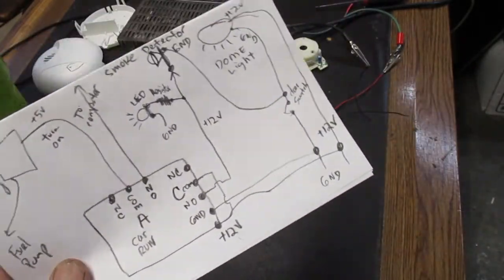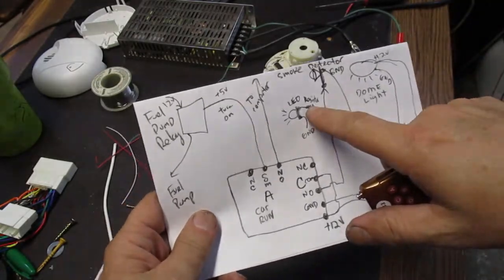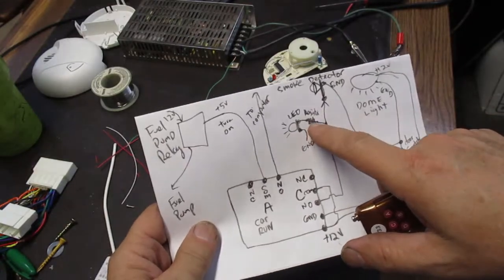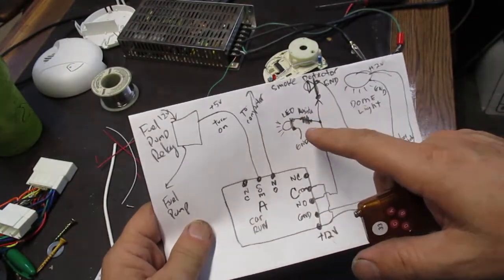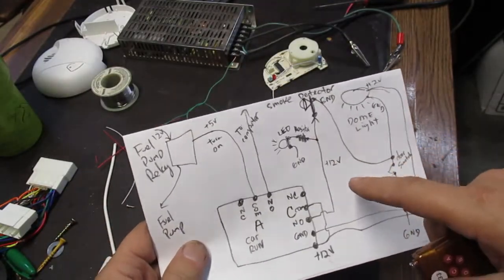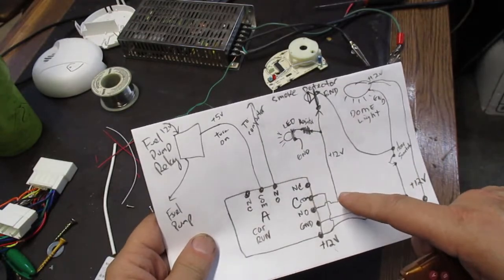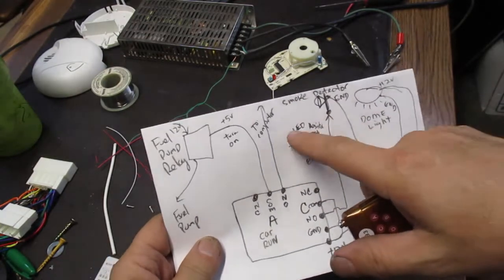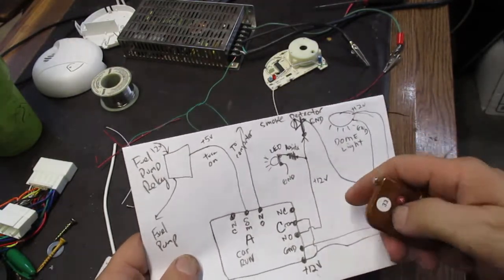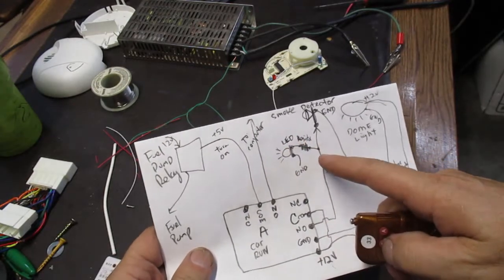I actually hooked up a 12 volt to 3 volt DC to DC converter, but if you don't have that, I have tons of those things, so I just did it. But you can just hook up a resistor, and I'd have to look up what the value of that resistor is. I don't know what it is. But you could do it differently, but that's the simplest way: you just take this 12 volts that's coming out of the C relay and power this light.